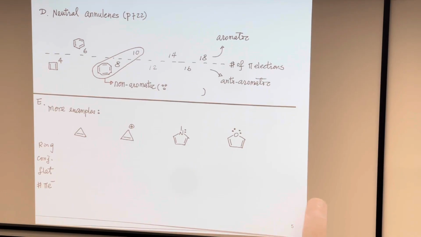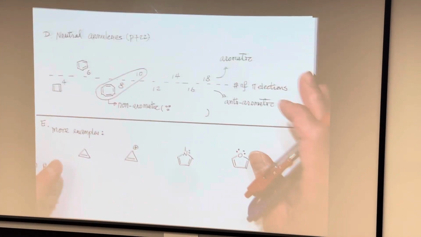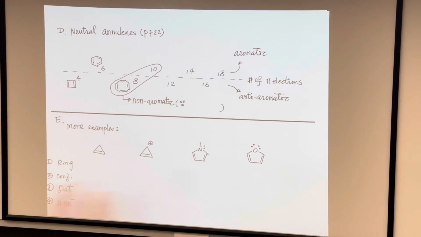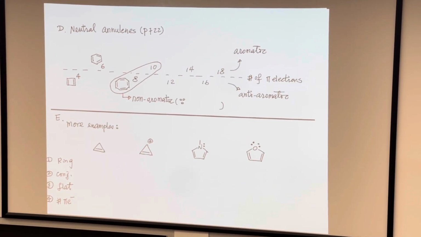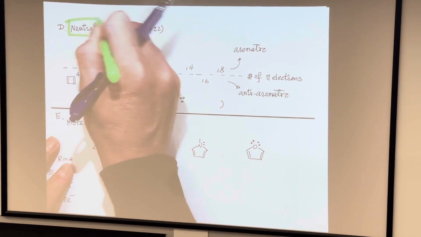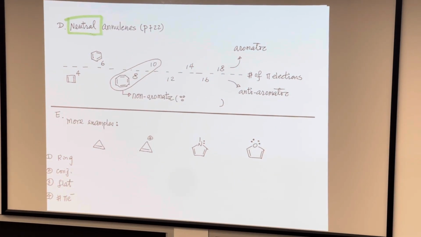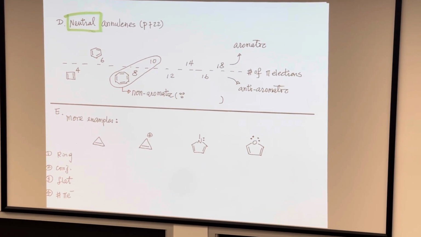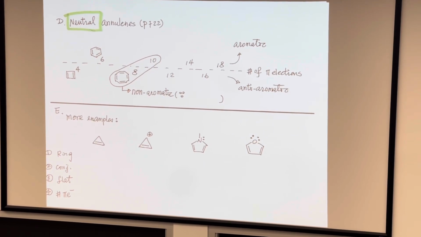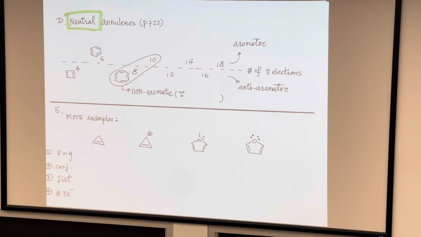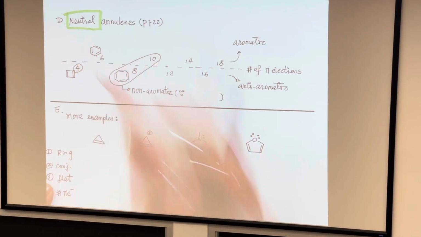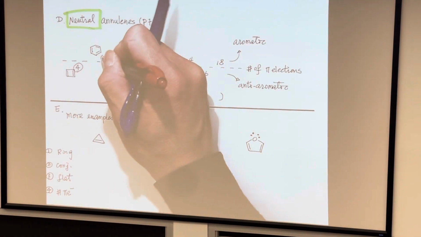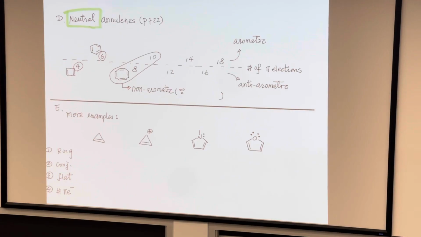Good. So now, let's talk about the neutral anilines. On this page, the first target, let's focus on the keyword. The keyword is neutral. I don't worry about aniline, I focus on neutral. So we are talking about a no-charge system. There's no positive charge, there's no negative charge. So the first one here, we have 4 pi electrons, with 2 double bonds. And then the benzene ring, we have 6 pi electrons, 6-membered.